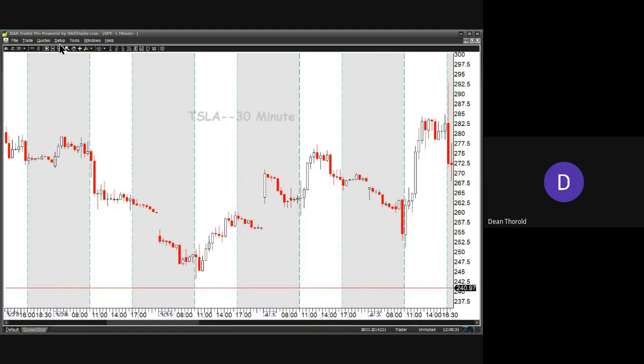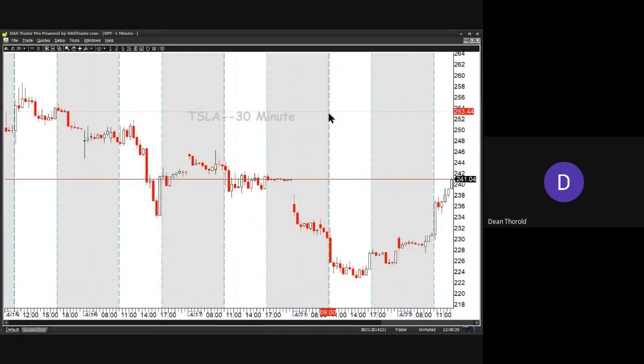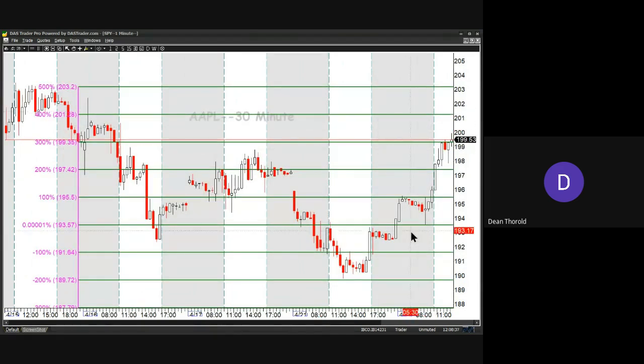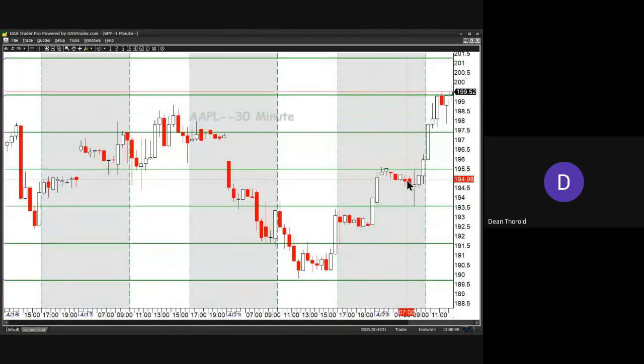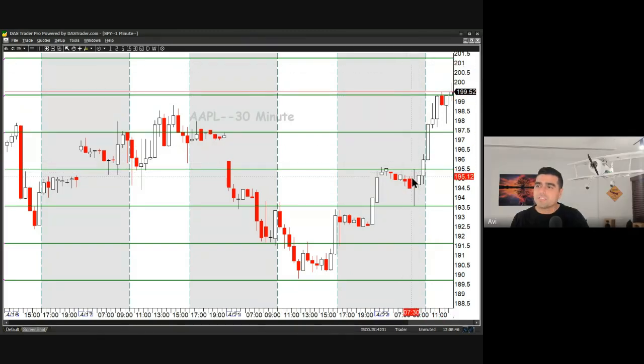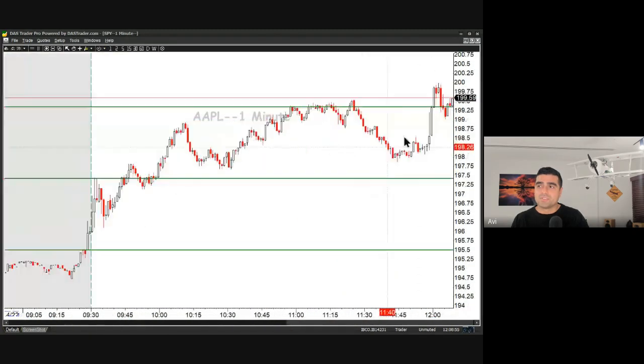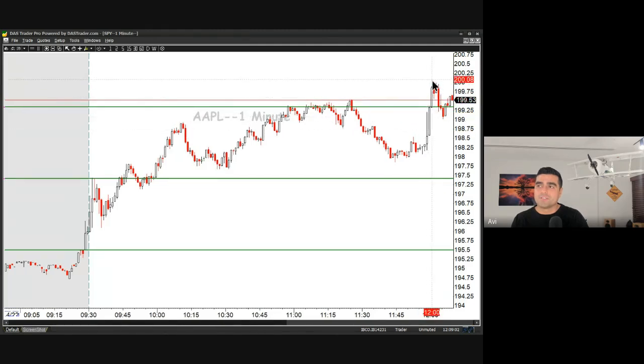Yeah, I was just looking at Apple. It broke through one of our levels, came back down, and now it seems to be climbing back up. Now, if you were to get in on this, would you get in on this, or would you wait till it breaks a new high? So to begin with, what I see is it consolidated, made a move. This looks like a consolidation ready for the next breakout. So I'd be interested. I'd look into the 1 minute now up in this area. So this high is where you would expect it to break, but I don't see a setup to enter when these big candles happened.